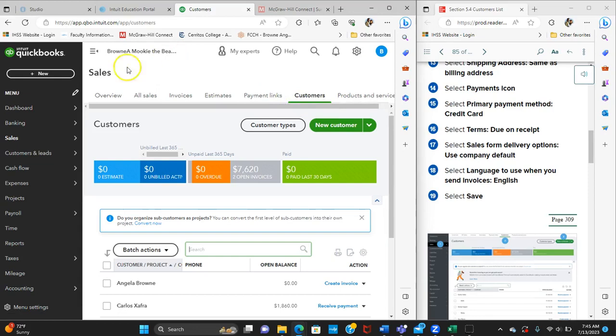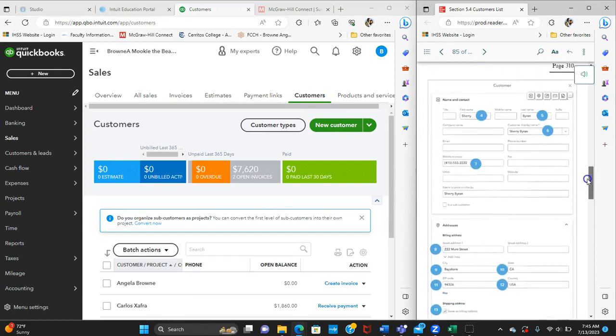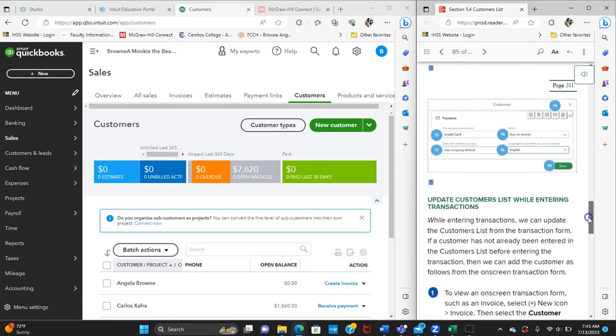Customers. Okay, so customers. All sales are more so going to be when we're entering transactions. But if we want to enter a customer before we start the transaction, we go to customer and we go to new customer. And we can go ahead and enter a new customer. Got mixed up there for a minute.